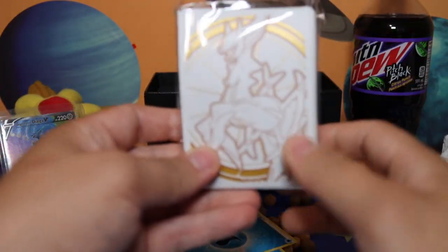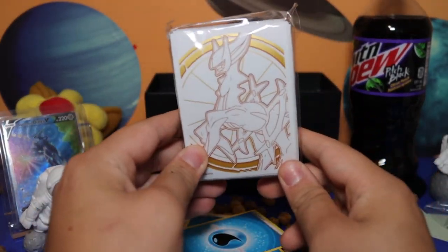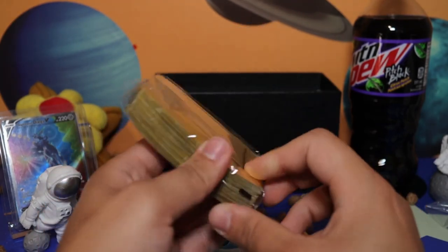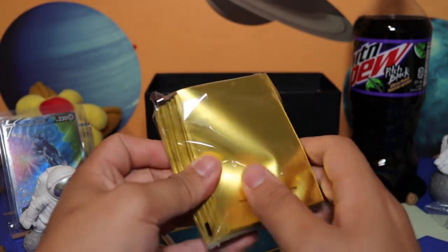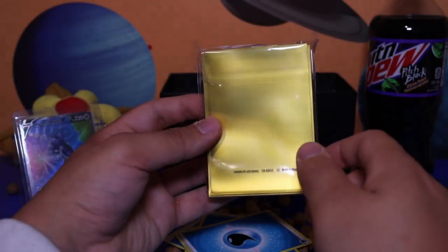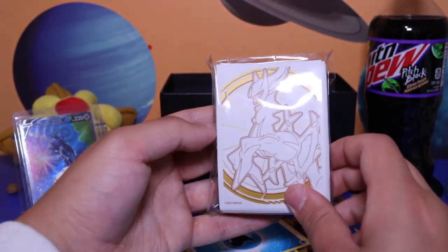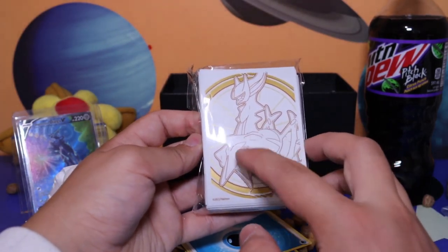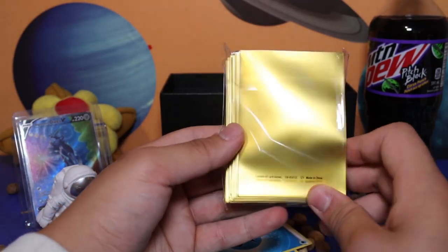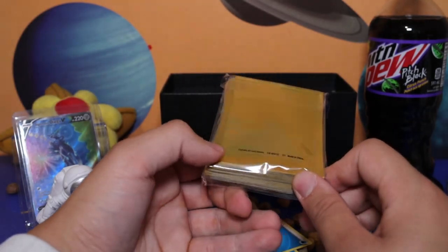We got some sleeves. And if my camera would just focus, I think that's as good as it's gonna get, but, ooh, we got the gold-plated back. That's pretty cool. And it says contains 65 card sleeves. Well, that's a lot of card sleeves. And the funny thing about these card sleeves is I've heard they actually leave residual markings if you use them. So yeah, probably not a good idea to use these. But again, I just read that somewhere online, so it might not be true.